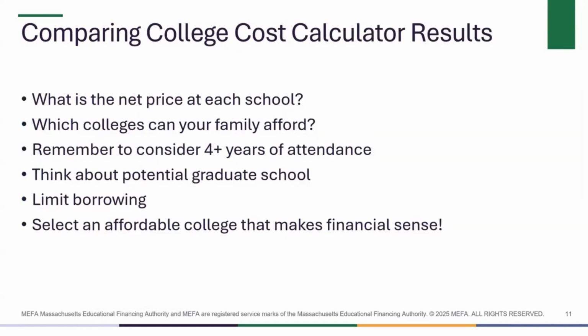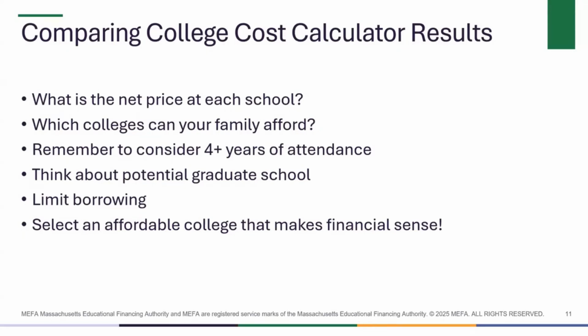So when comparing the results of the college cost calculator, you'll want to look at what is the net price at each school, what you actually owe, as well as the different line items. So how much is each school giving you in free money and grants and scholarships? What are they expecting the student to borrow? Have they put any federal PLUS loans in there for the parent to take out? So consider what your family can actually afford and then do that comparison to see what's going to be feasible from a financial standpoint.